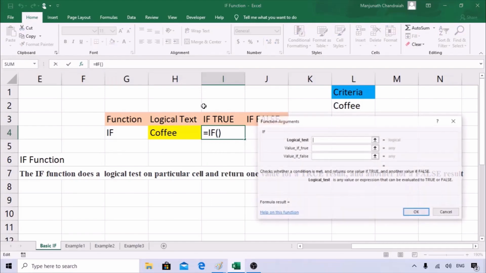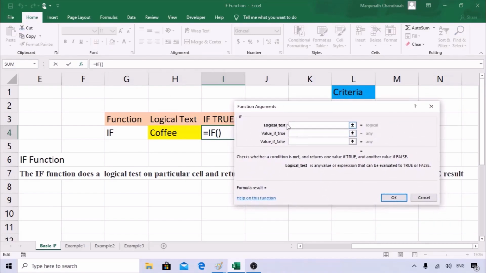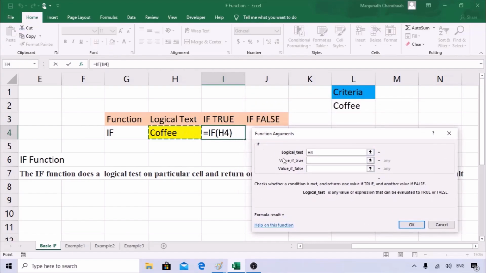So if you click on the IF function, you have the three tests. You easily input the necessary fields into the respective boxes. So, logical test, again we're selecting this cell. Here, instead of criteria coffee, you select tea. So equals, again double quote, tea, with double quote. Now if it's tea, then it should be true. Again double quote, true, close it. Then false.